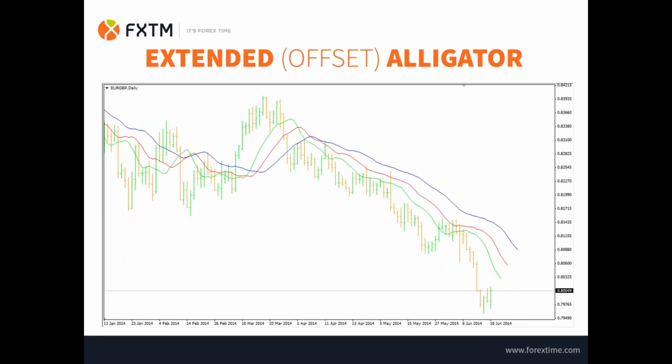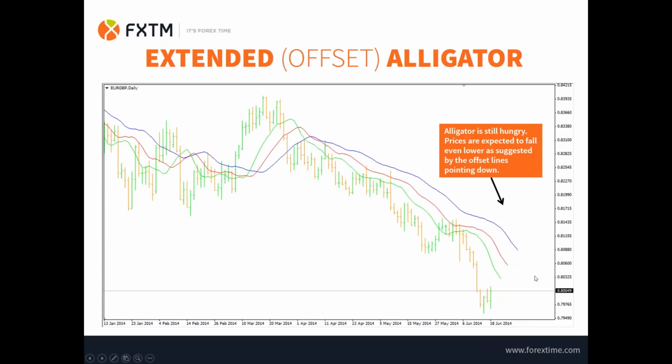And extended offset, of course. This is the offset that I explained in the beginning, that these three lines project the future, if you like. They move forward, all right? And if these three lines go downwards, it implies that most probably the alligator will continue to move lower. If these three lines move upwards, it implies that most probably we're going up. If they are intertwined and mixed up like a spaghetti, then most probably we're going sideways. Okay? This is exactly the help that you get from the offset.